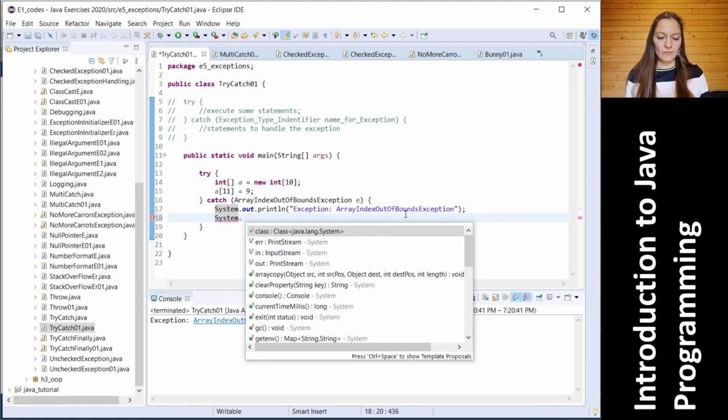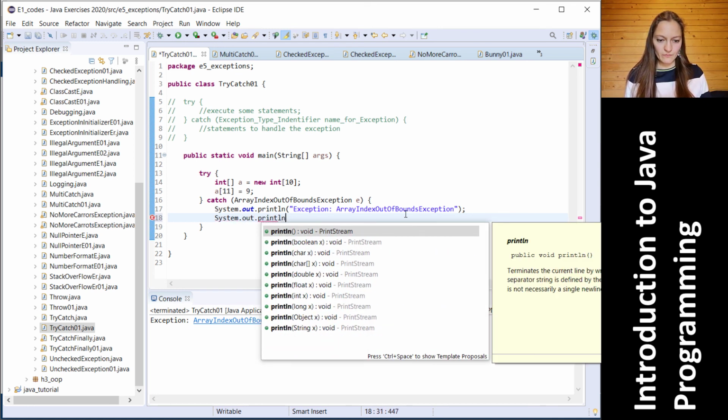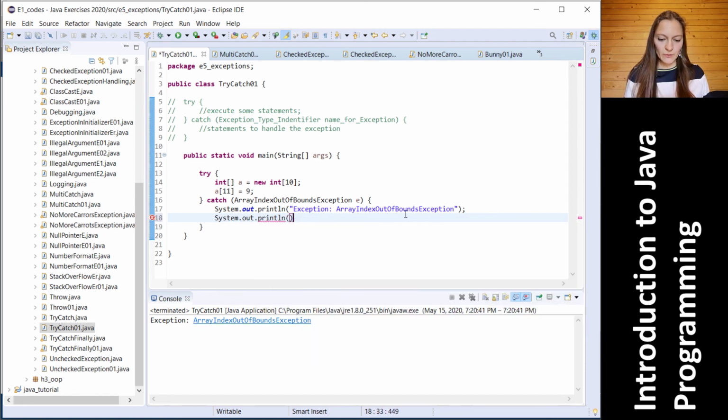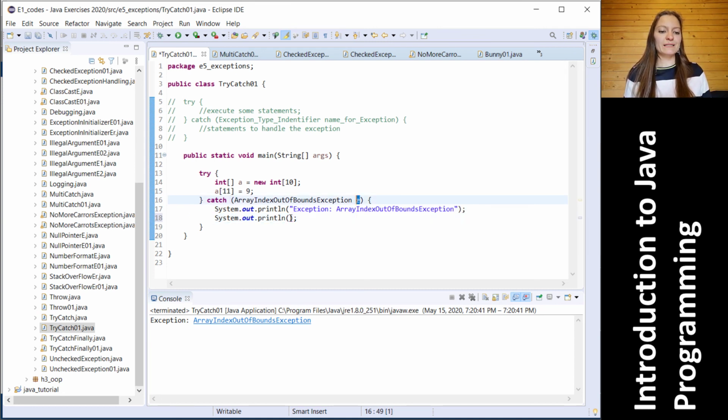And in this way, we can do the following. We use System.out.println to print the following to the console. First, we put here just the name that we gave to our exception.